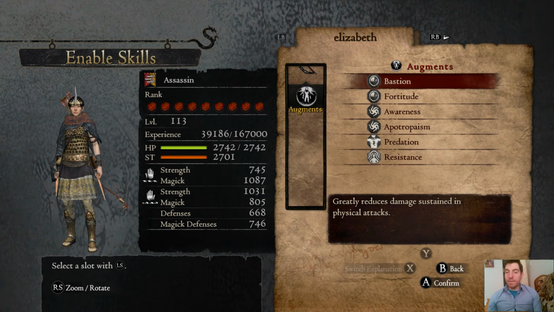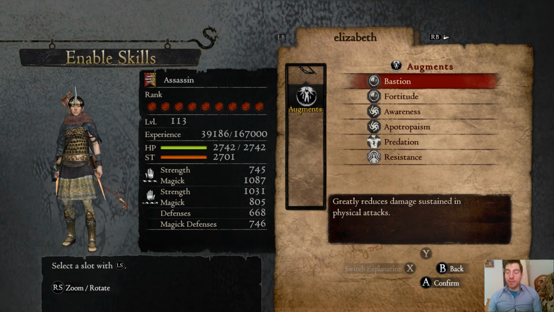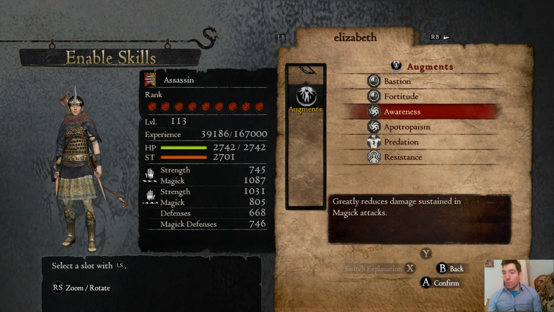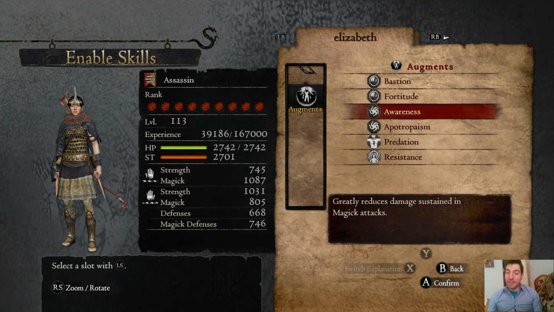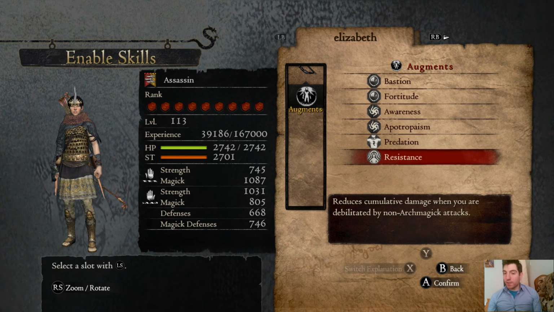But then there's one more facet to the system, and this is where the role play comes in more so than anything, and that's the augments, which is this list of passive abilities that will have a very substantial impact on the way your character plays. So in the case of my assassin, because she's a little fragile, I have focused on Bastion and Fortitude, which greatly increases her physical defense, awareness, and that word, which greatly increases her defense against magic attacks, and Predation, which actually will restore some health whenever she kills an enemy, which assassins are very good at, and Resistance, which prevents her chances of getting debilitated. That means poison and any effects like that are not going to affect her as severely.